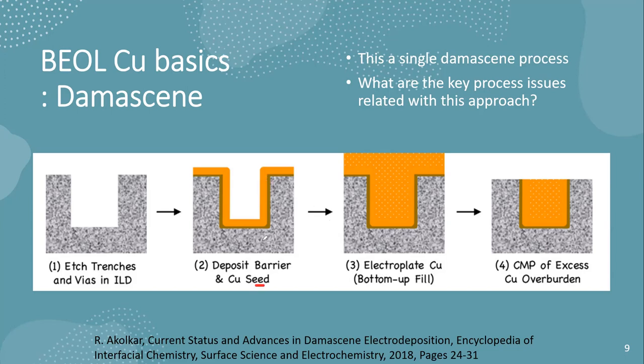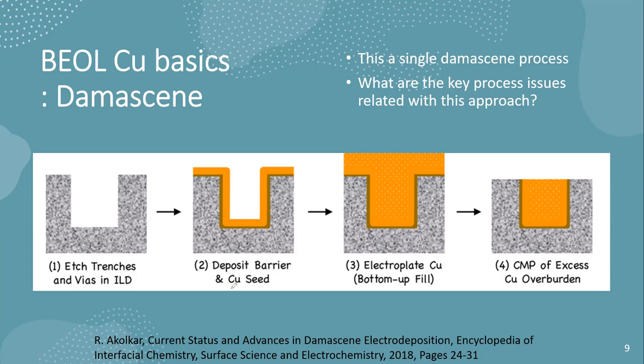So the seed is to stick to the barrier layer, and then the adhesion layer. That's what you're trying to do here. Or the dark brown line here tries to form a barrier against SiO2, because copper can go into SiO2. By the way, this SiO2 is a porous, highly porous material. The copper could just go in straight and that's no good, right? Once you do that, you short everything. So you have to protect the SiO2 with some kind of barrier layer and adhesion layer. And that's the barrier layer here.